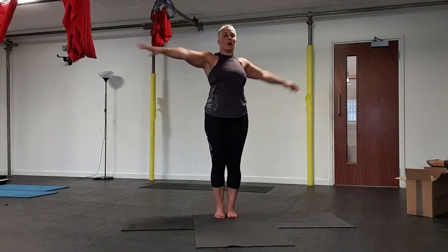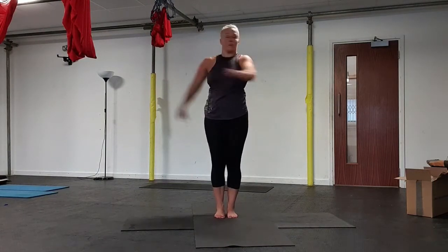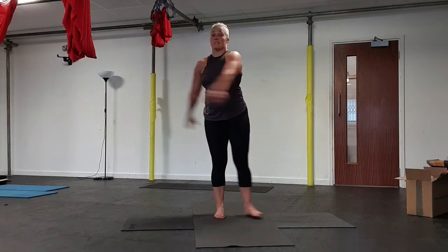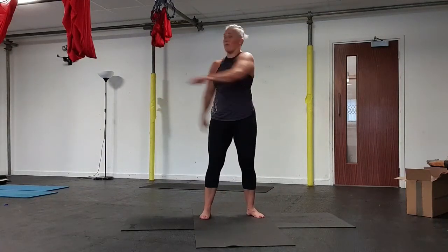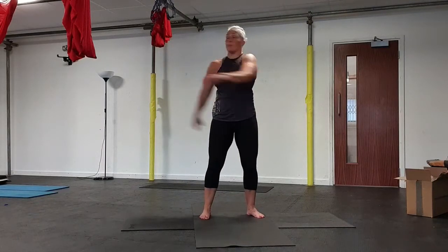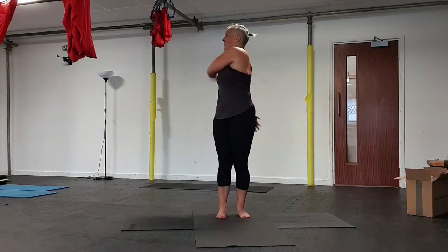Let's stop the arms at halfway and then rotate it round. So we're stretching tall out the top of the head. Again, sometimes this feels a bit more comfortable with the feet wider, with the knees bent. If that helps you, please do it. If you like to stand narrow, you can.